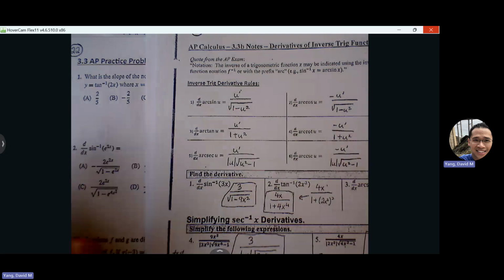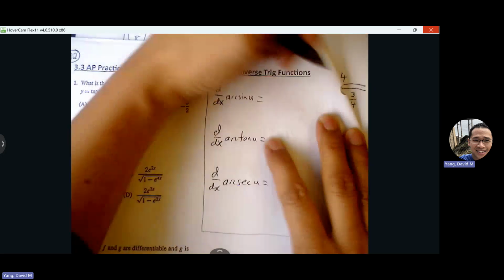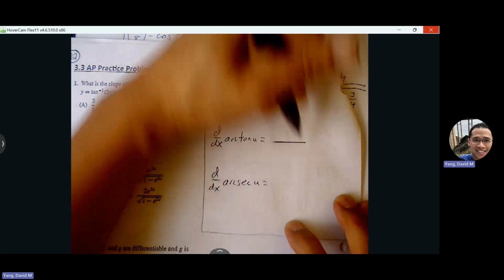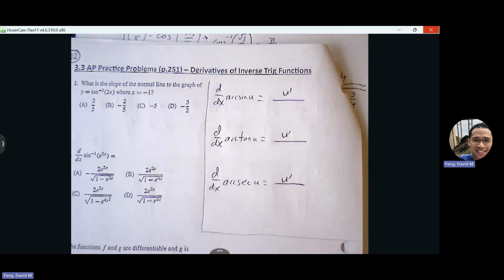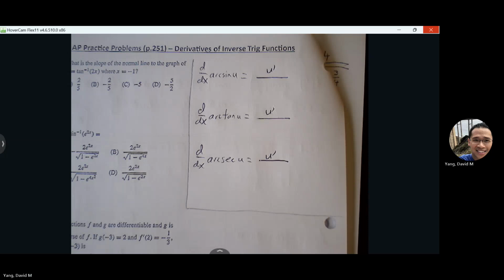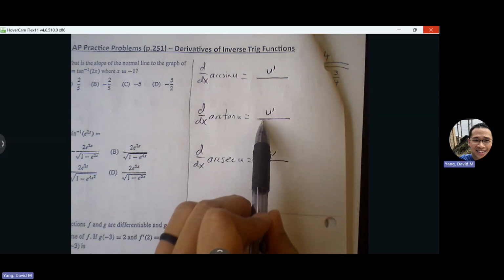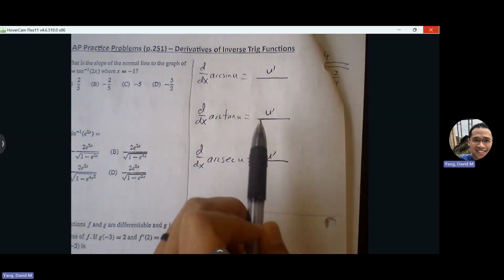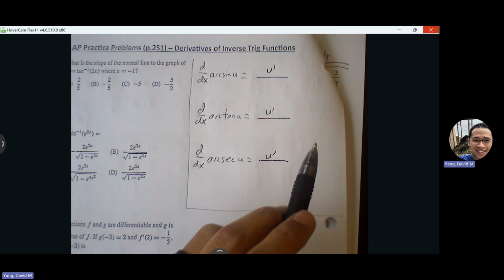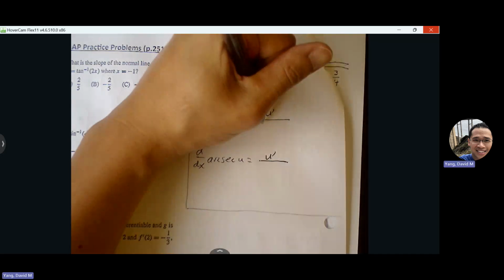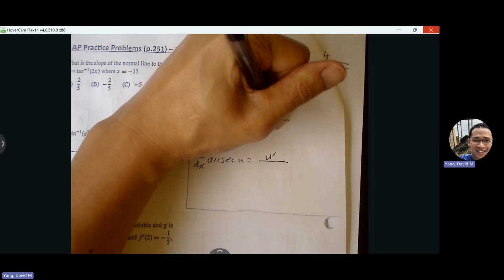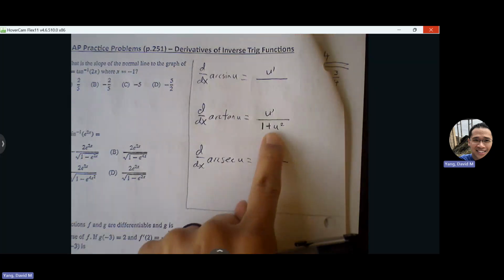Okay, so let me show you the way that I do it here. I know that they're all going to be involving fractions, so that's going to be easy. The numerator is easy. They're all going to be u prime. Next, I start with the easiest rule, which is arctangent. Arctangent has no absolute value, no square root, no minus sign. It's just an easy 1 plus u squared. So I start off with that 1 plus u squared. You can also do u squared plus 1. The order doesn't matter.